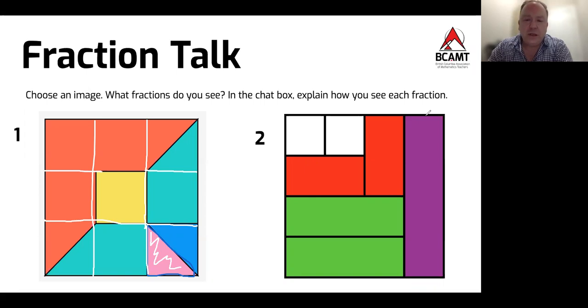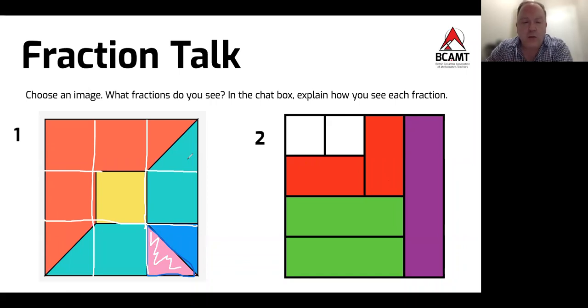How are they different? We could also extend this kind of task with some interesting questions besides just what fractions do you see, but how is one fraction related to another fraction? So in this case, if we know that pink is 1/18th, well, what does that say about the green trapezoid there? And can we use one to inform the other and how those are related? Are there any two fractions that come together to make a new fraction that maybe we're targeting?